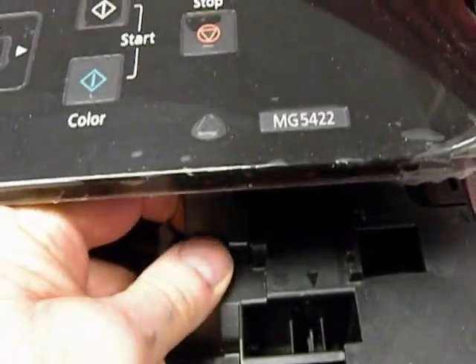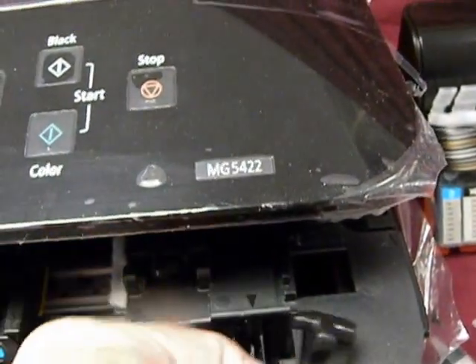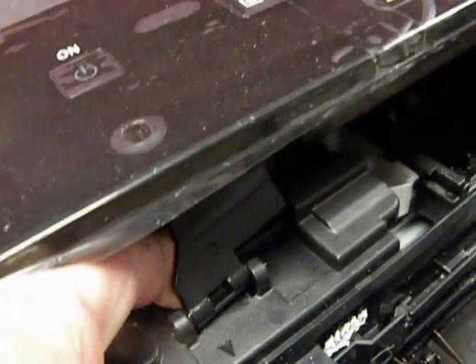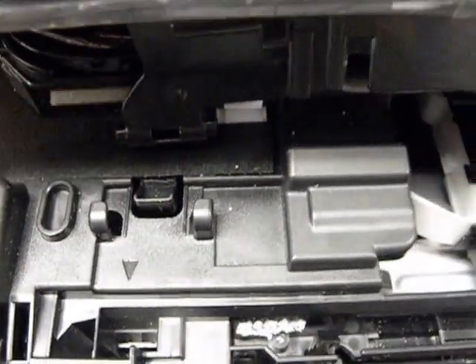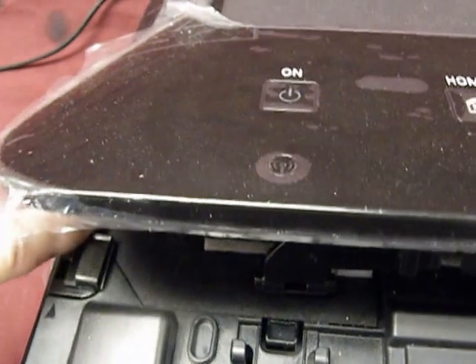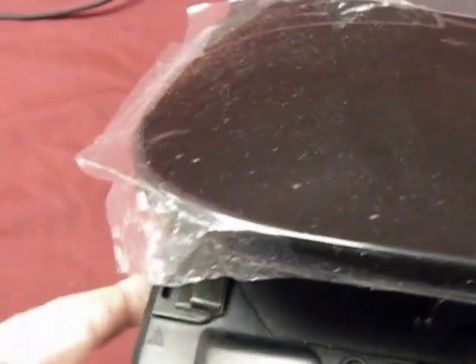Now we're going to remove the hinge. I'm not going to remove it completely — I'll put it back on in a minute, but I want to show you how that's done. On the side in the back is a little locking clip. If you push it down with your finger, it comes right off. There's one on each side. We're only going to do that temporarily so we can run our hose behind it over here, then install one hose bracket here and another one on the outside.